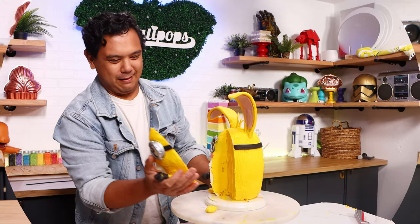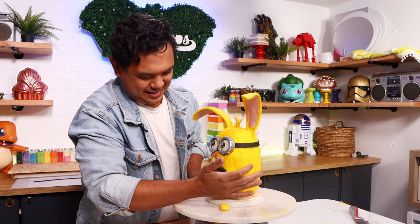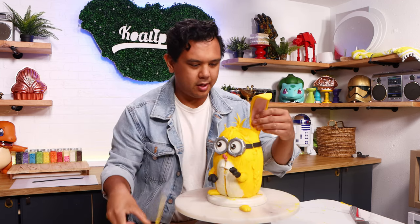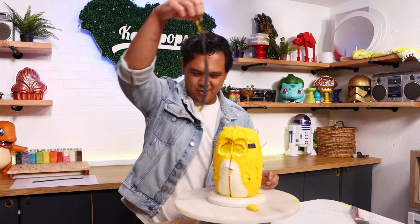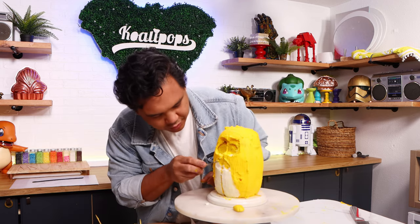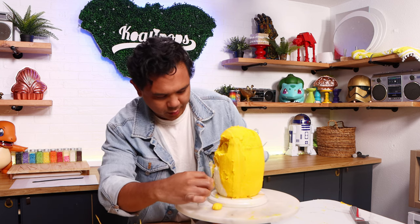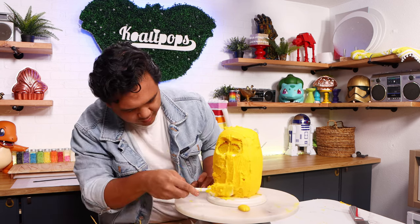Glue back on this slice. There we go. And now it's just about removing all of this minion's accessories. There we go. I am gonna have to remove this white buttercream. Since this is the back of the cake, it's gonna have to be yellow again. And we're just gonna fill it in with more buttercream.